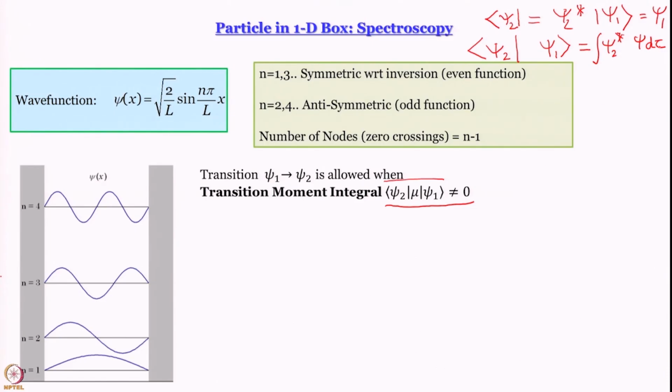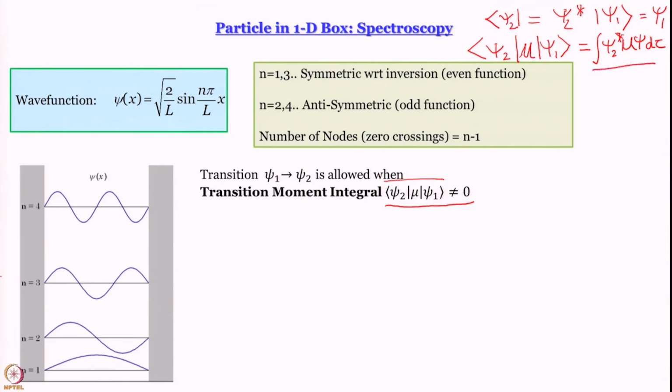Now one more thing, it is possible that I might want to multiply this psi 1 by something or make some operator operate on something. What we have done is that we have used the dipole moment operator, which means basically multiplication by dipole moment. You might notice that there is an additional vertical line after mu, that is just to make things look good. It still means Bra psi 2, Ket mu psi 1.